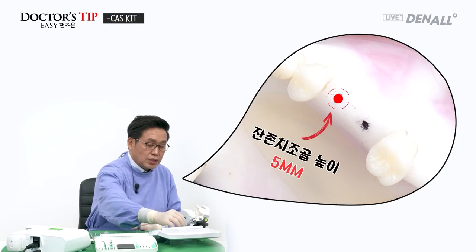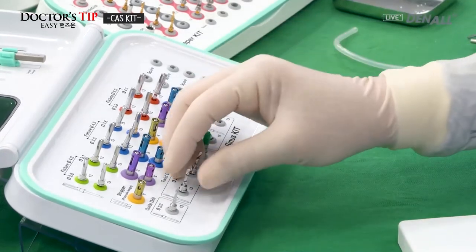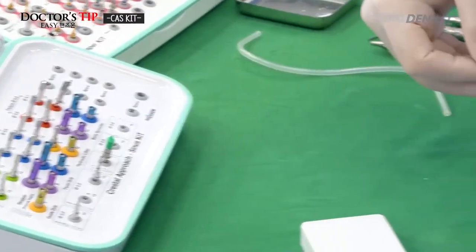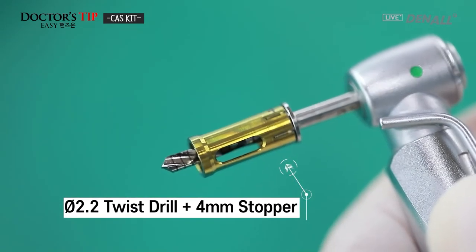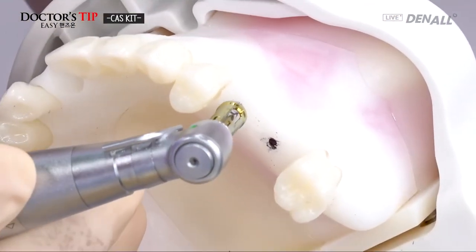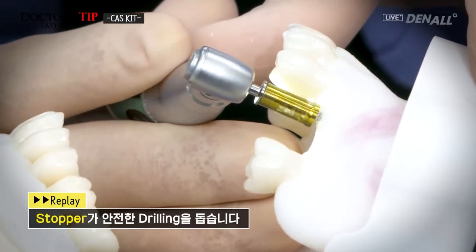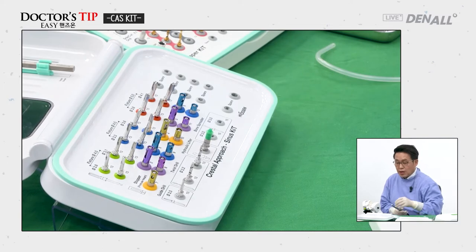In number 25, on the x-ray, the residual bone height is 5 millimeters, so the twist drill is chosen. The remaining bone height is 5 millimeters, so 1 millimeter under-drilling is to be done. So a 4 millimeter stopper is used. 2.2 twist drill. At 25, a 4.5 millimeter fixture will be installed.